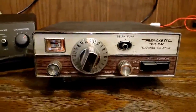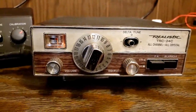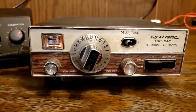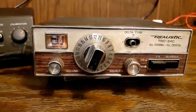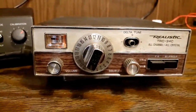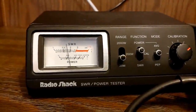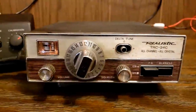Let's key up, see if the radio does anything unusual. I don't see anything unusual, but look at that, the meter is working. I thought for sure that meter would be junk. Every one of those tiny ones I've ever had doesn't work. That's awesome. Alright, let's go over to the power meter now and see if we're actually putting anything out. Oh, it's got 2 watts. 2 watts of power. That's enough.